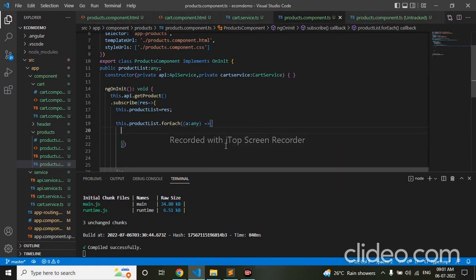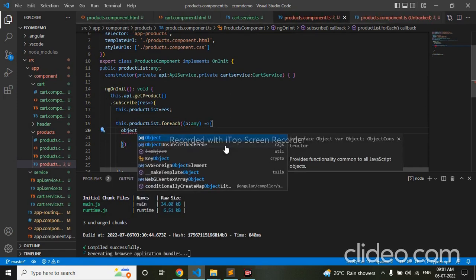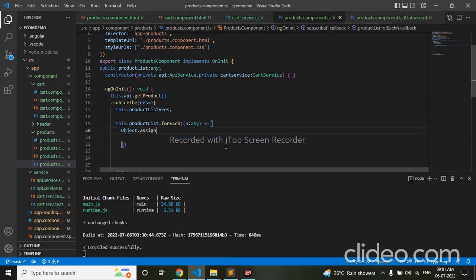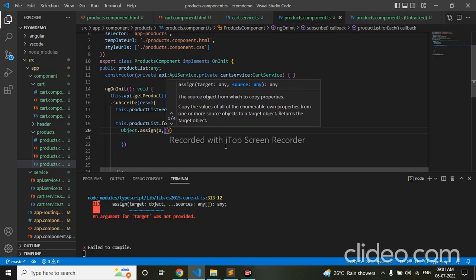So here I will give Object dot assign, target is a here, and I have to assign quantity first.